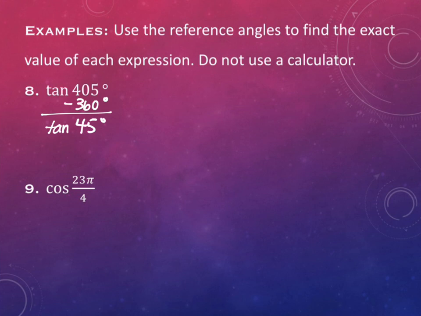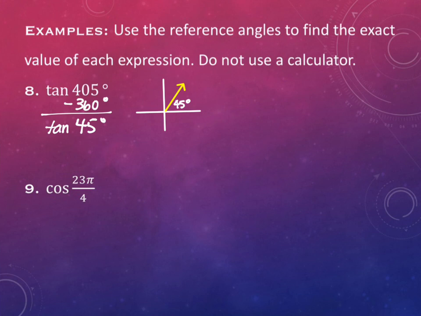45. 45 is a great number. It's one of our special angles that we talked about, so it's actually a very friendly value. What quadrant is it in? It's quadrant 1. So it's over here, like so. So this piece right here now, that's a terrible color. We don't want to do that. Let's use white, is 45 degrees.